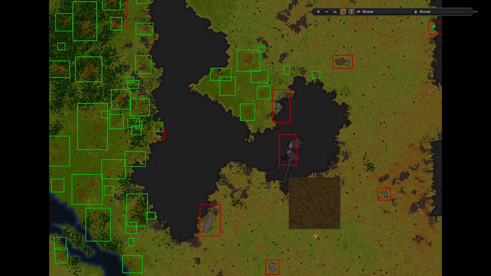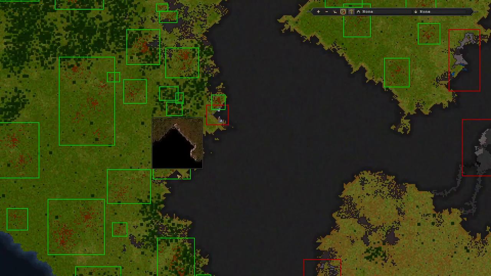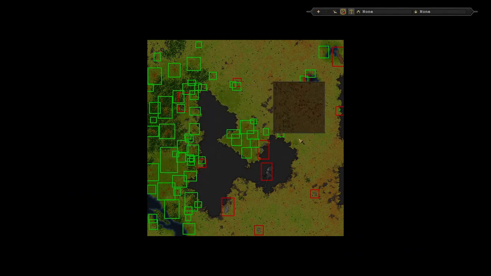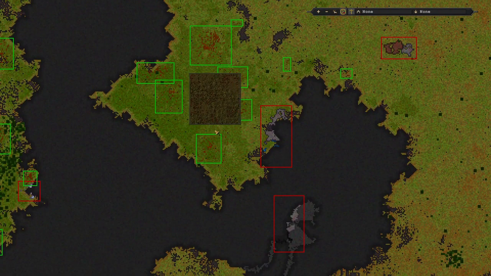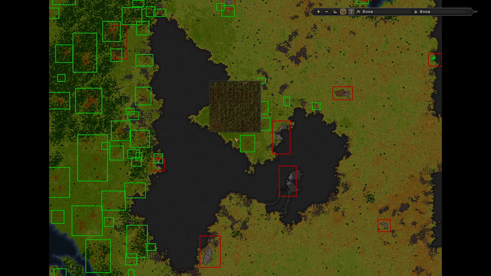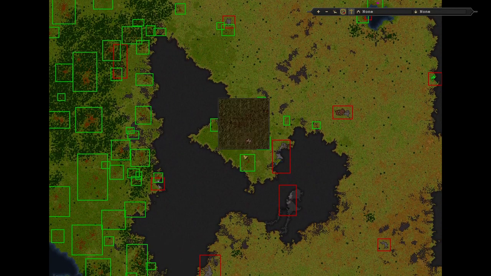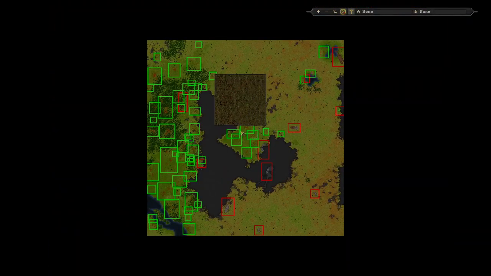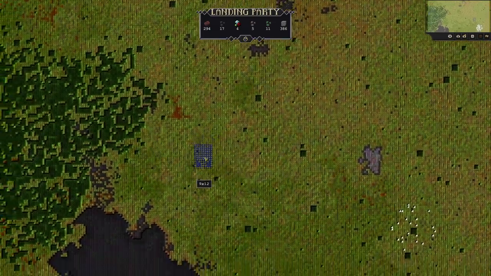All right, so. I'm thinking we're going to start here. It's not very defensible, but this map is not great for defense. We could build in here. The downside is we'd have to go a good ways to get fish. But I suppose if we dig through the mountains and put up some gates, we could do that easily enough. You know what? Screw it. Let's just start here.